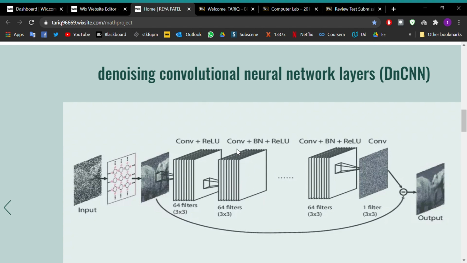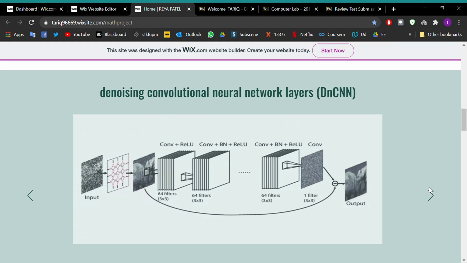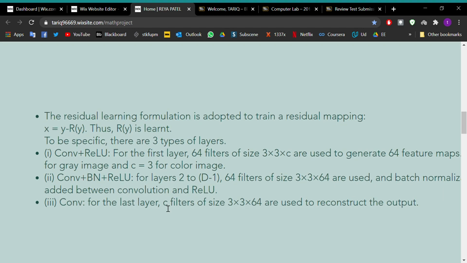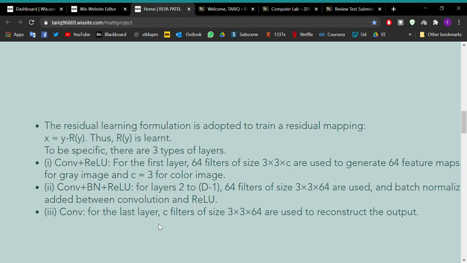The other type is conv plus BN plus ReLU, and the last type is conv. So now we will see the difference between these three types of layers.